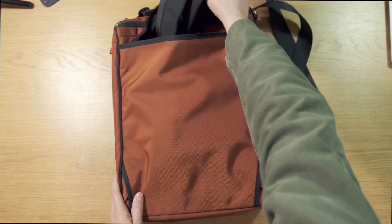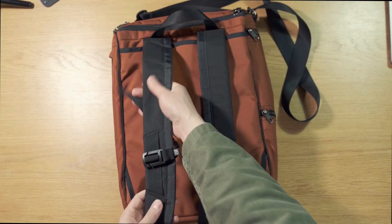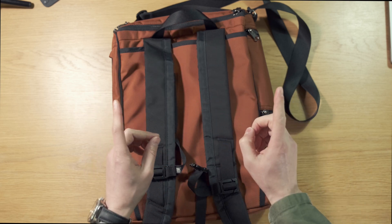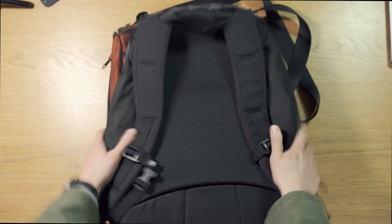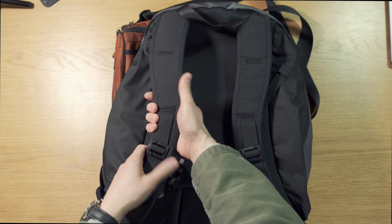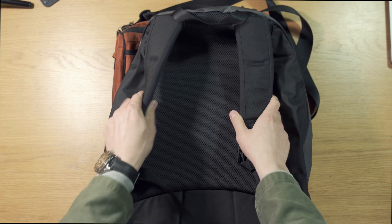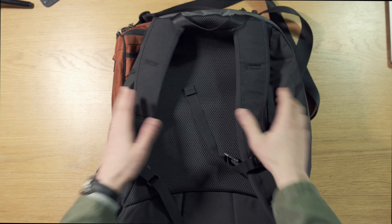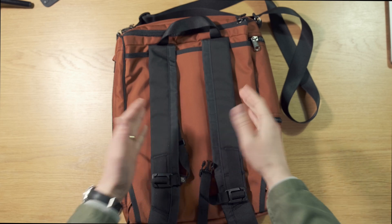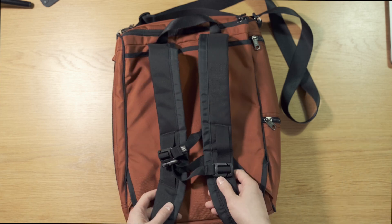The straps themselves are the same straps found on the Tombin Zeitgeist and Paradigm backpacks — they have some cushioning, a nice width, and they're comfortable — but Tombin make the best straps on the market and these are not the best straps on the market. Let me show you: this is the Tombin Synapse 25, the current model with updated straps. These are the Tombin edgeless straps and they are amazing — thick, firm, soft, and they're incredible. The only other straps that come close are the Goruck straps, and even those need to be broken in. These straps are fine, and it's really not fair to expect the edgeless straps here since they're only part-time straps and probably wouldn't work in this scenario anyway.